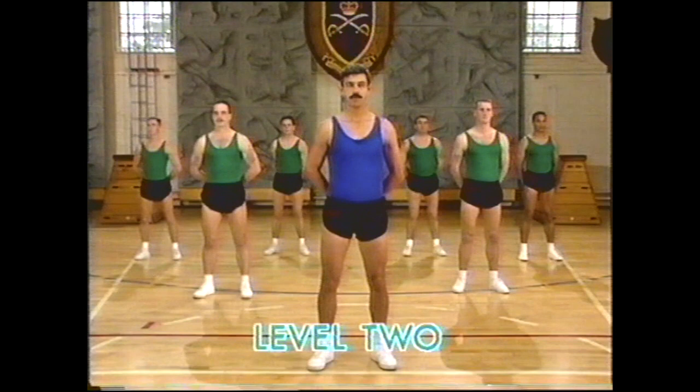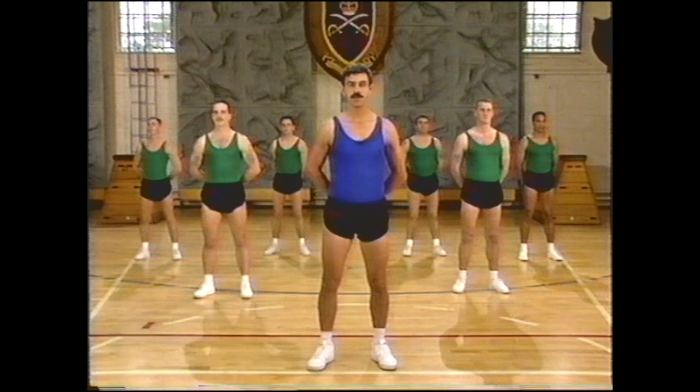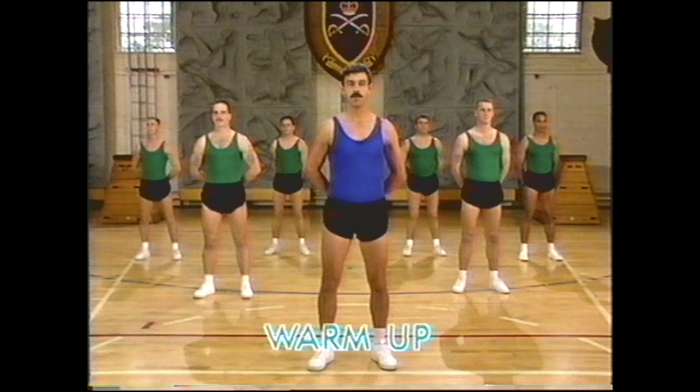Level 2 involves an increase of intensity of some of the exercises that you have already done, the inclusion of further exercises to improve your stamina, and the introduction of new exercises to develop your general strength. As with level 1, we will start with a warm-up. In position for your first exercise, feet about hip-width apart and arms held loosely at the side. In position, with me, ready.